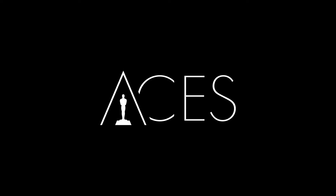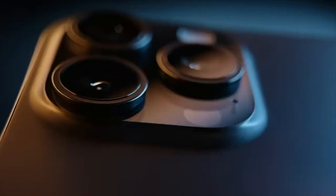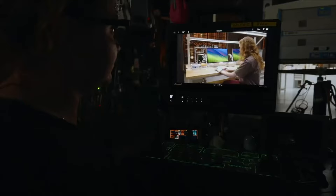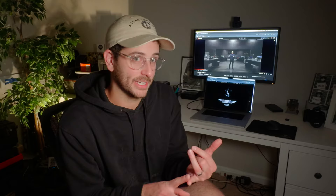Apple Log is ACES certified, which means it can blend into any footage shot on an Alexa or a Red. The iPhone 15 Pro will be the first smartphone in the world to support the Academy Color Encoding System — a global standard for color workflows — making it easier for filmmakers to use iPhone in their productions. Filmmakers can now use an iPhone realistically on an actual set, and the USB-C port opens up a ton of accessory possibilities: you can charge the phone, record footage externally, have HDMI output for Video Village, power monitors, use mic input jacks or timecode jacks, and mount ND filters or a matte box via a cage.